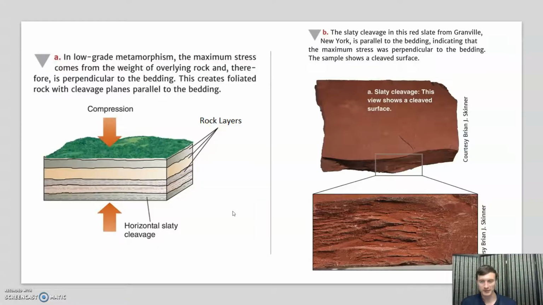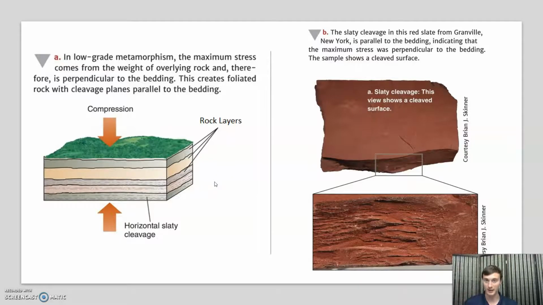So why talk about cleavage? Why is this important? Well, it's important because it tells you something about what originally happened to the rock. So we can look at our first example here. We have these horizontal layers of sedimentary rocks, and these sedimentary beds are in the same direction as the slaty cleavage. Why? Because the slaty cleavage is under the most pressure from the top and bottom. Lower grade metamorphism. So later on, if you came across something that looked like this, and you saw that this cleavage is parallel to the layering of the sedimentary rocks in that area, you could work backwards and see, well, there's really not that much pressure, there's not that much activity going on.